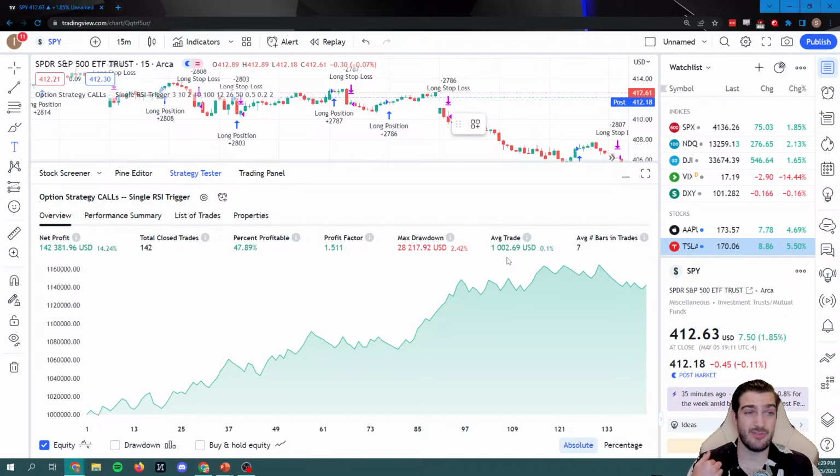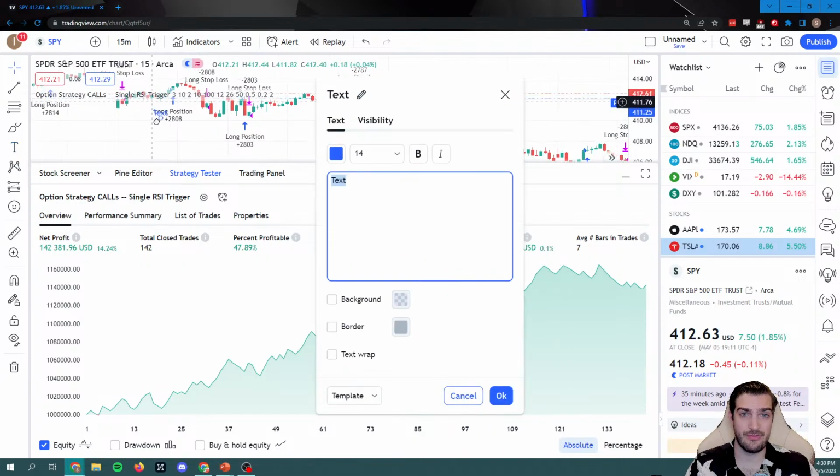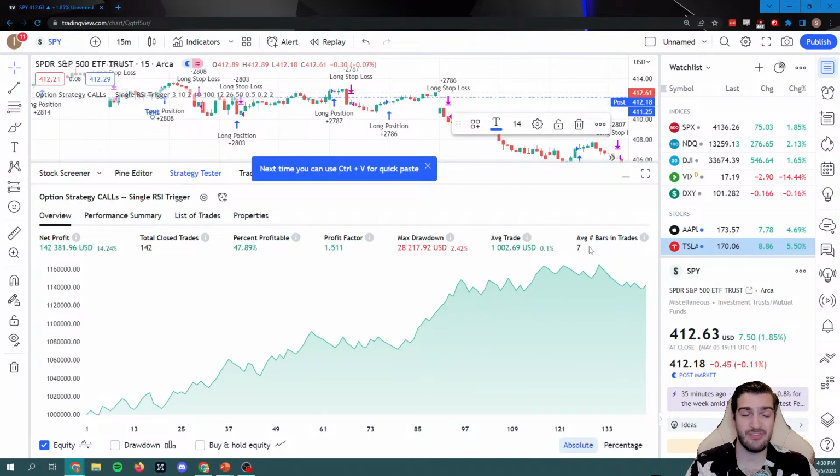One of the most important values to me when I'm looking at a strategy is the average bars. How long did you actually hold the security for? It's cool when a strategy trades 15-minute bars, but it's holding it for a week. Interesting, but a little misleading. For a strategy like this, for example, we can see that this strategy trades 15-minute bars and is on average 7 bars per trade. Meaning on average, every trade that it does is 1 hour and 45 minutes long.